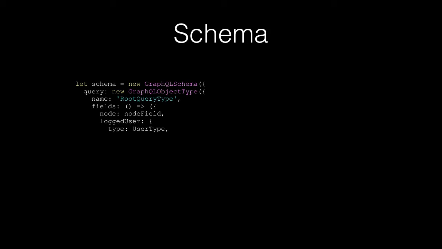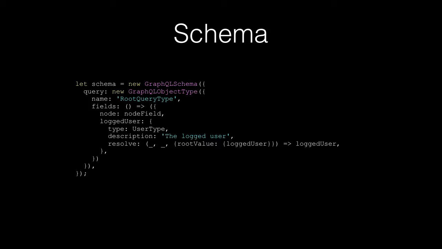And as anything that you can fetch, it's got to have a type, so you specify the type, and this log user is meant to be a user, so it's got to be user type. User type is something that we have implemented, and I'll show you later on the screen. And then you have options to give a description, so that's what goes in the introspection description. And then we have the final interesting bit, which is the resolve function.